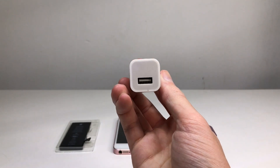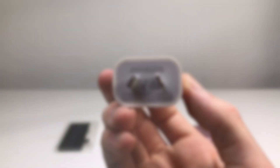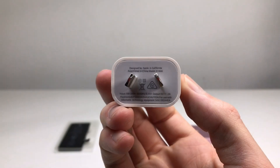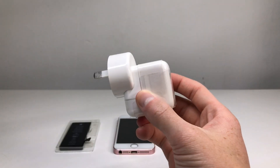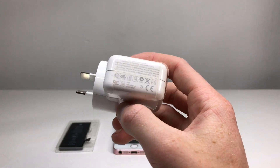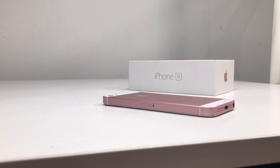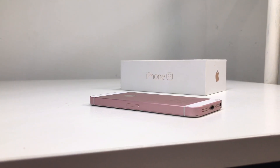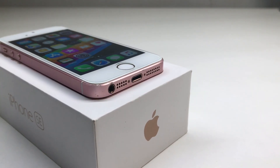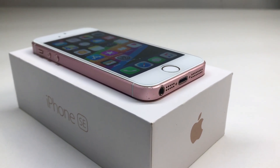Make sure if you're buying a dock for your device that you're getting a quality one, as a cheap dock could be causing issues too. I can't stress enough how important it is to have quality chargers and cables for your devices — this doesn't just go for iPhones but for any device that plugs into an outlet. Some of these cheap chargers have labels that make no sense, ranging from just saying 'power ADAPA' to something as generic as 'copyright 2010 company incorporated.' Certified cables have the correct chips to communicate with your iPhone as well as proper over-voltage and current protections.